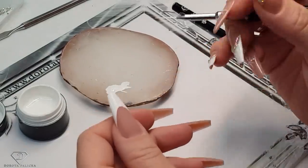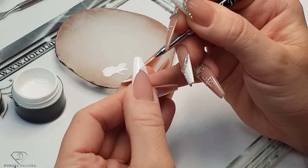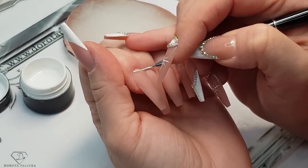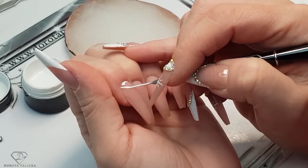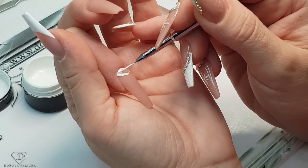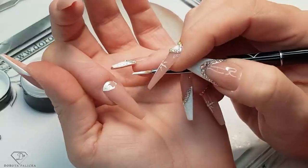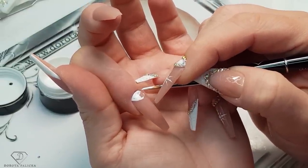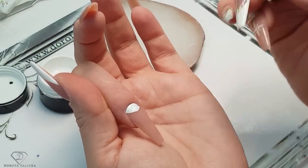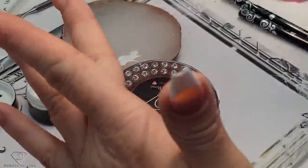You really don't have to make the smile line perfect because we are putting crystals in there. Then we are going to paint it in here. Then color it in. So the watercolor brush is great for those larger parts, and the D-liner brush is perfect for the small parts. Gosh, I'm making a mess.